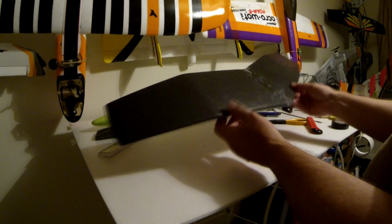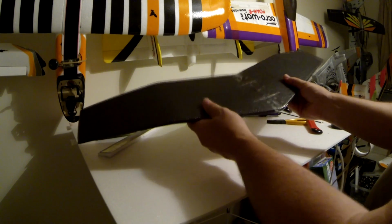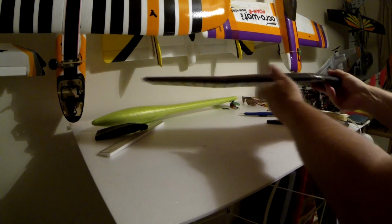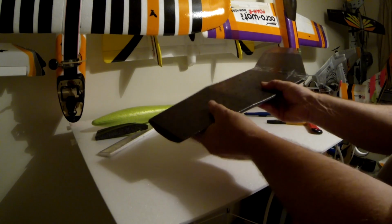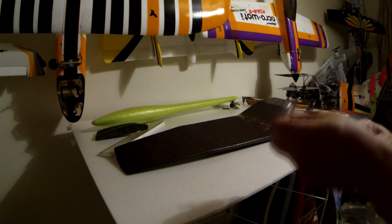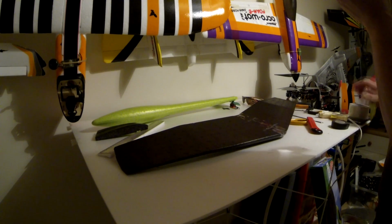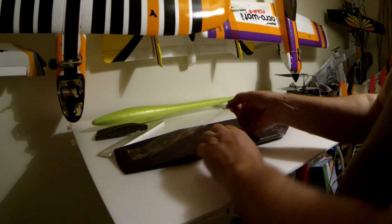Right, spars in and glued, hot glued, pretty strong already. Next step is to flatten the wing, take the dihedral out. I simply do this by bending it and then a good bit of packing tape. Applied like so.